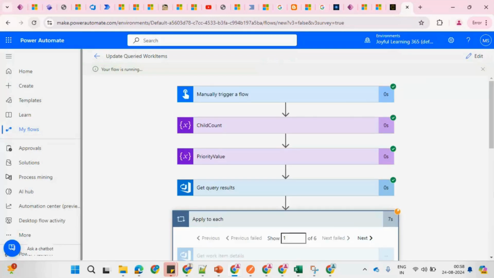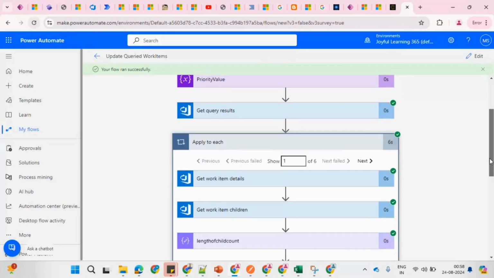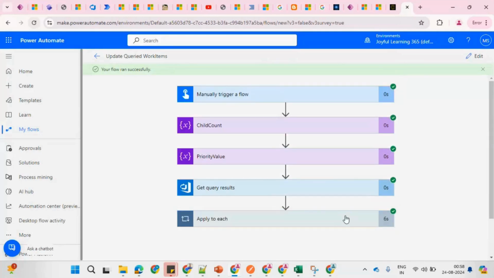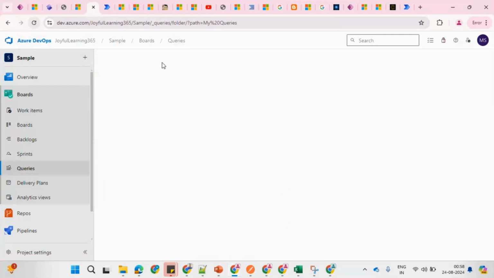How many records has it caught? It caught 6 records, as you can see on the screen. So it's a success. My flow ran successfully. Let me check the count of how many records we have in this particular query. Let's see here.